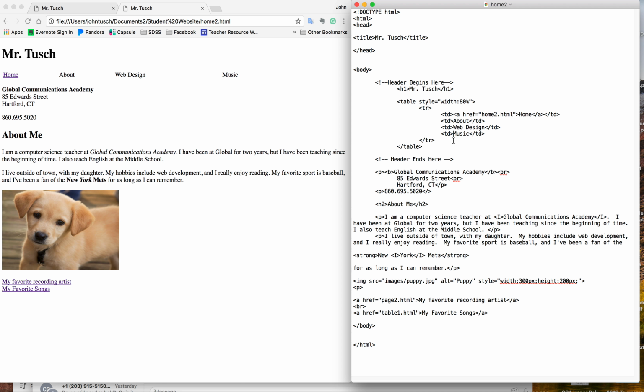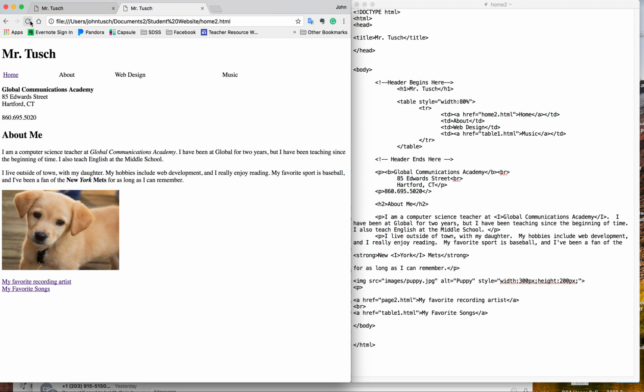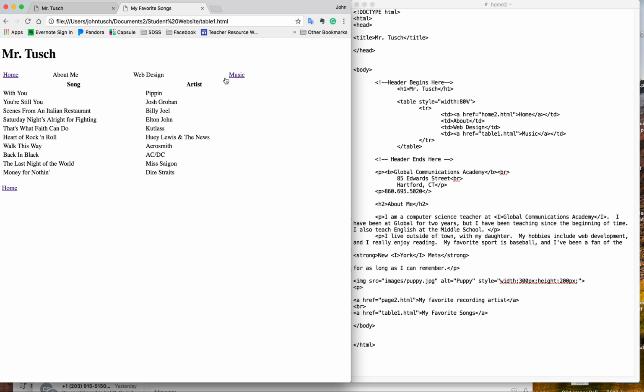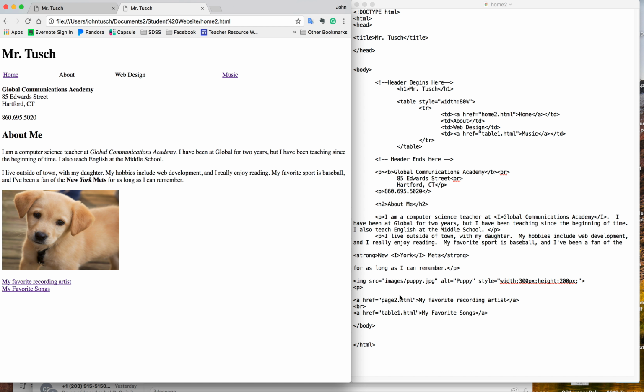Now, the only other page we have going is the music page. So what I'm going to do is put in the attribute, and we call that table 1, and we're going to close that. And we're going to reload the page, and now I've got home, and I click home, I'm home, I click music, I go to my music page. If I go back, I can click my home page. Now wait a second, I didn't actually add that. Well, let me tell you what I did. Save us a little bit of time.